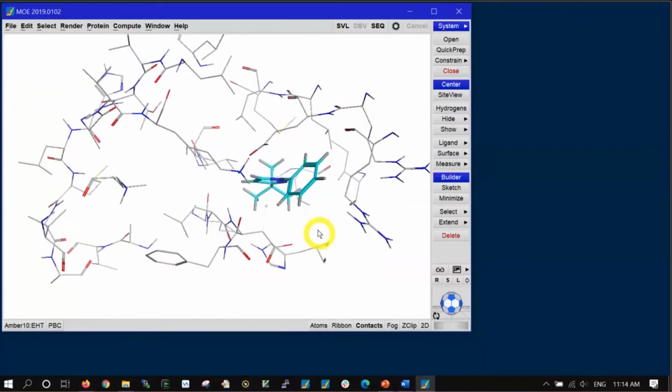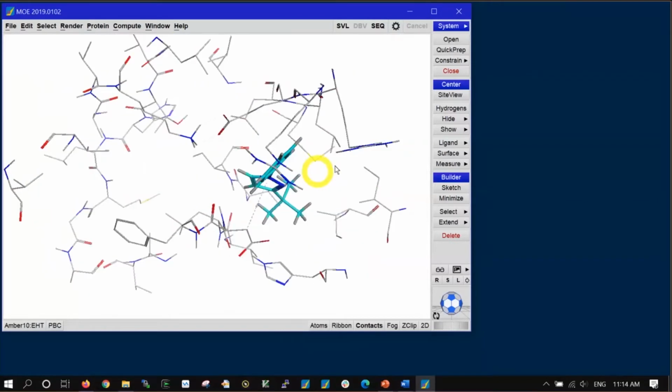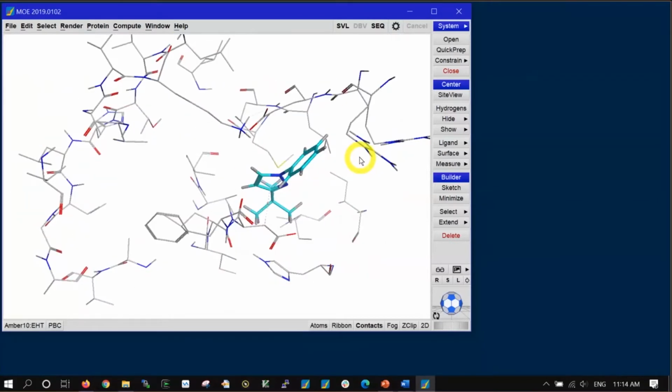And as I rotate, you can kind of imagine that this fragment here is fitting in a bigger pocket. But it's hard to imagine just like this. So the very first thing I usually do once I've prepared my structure is to generate a surface around the receptor to get an idea of the shape. So where can I actually build something off of this fragment? Where is it binding tightly, and so on and so forth.